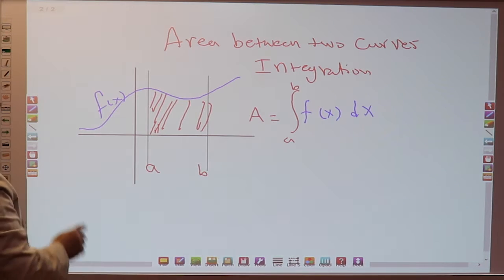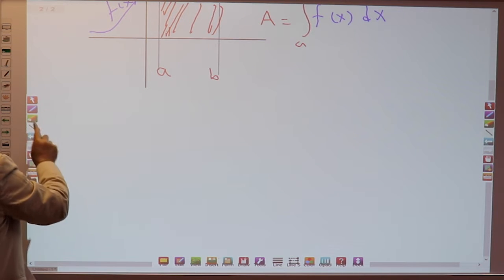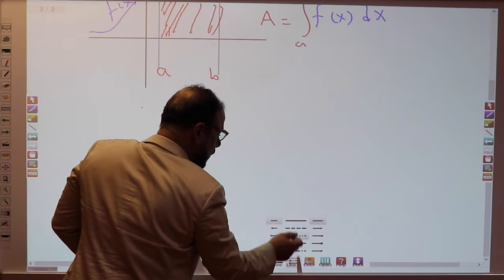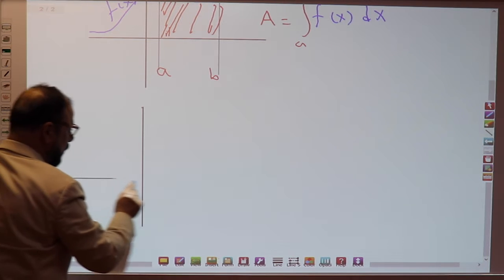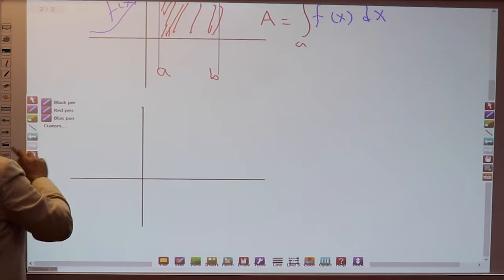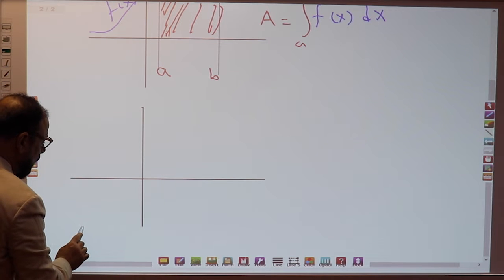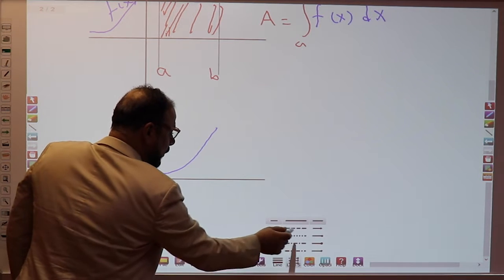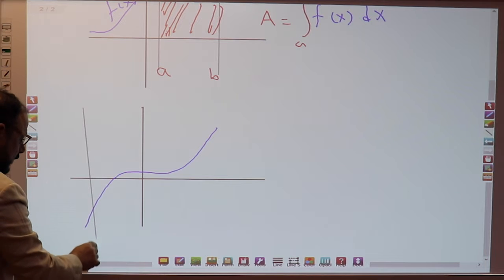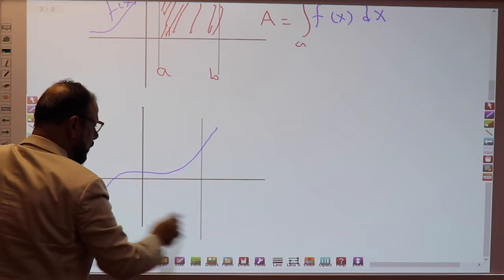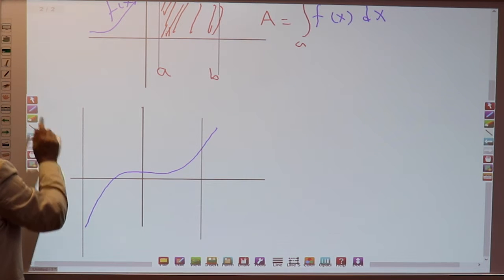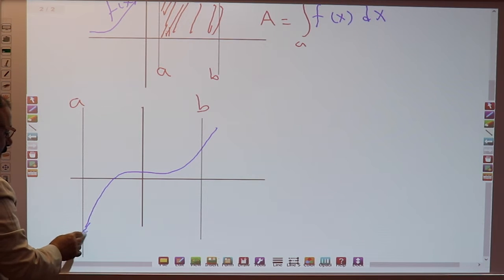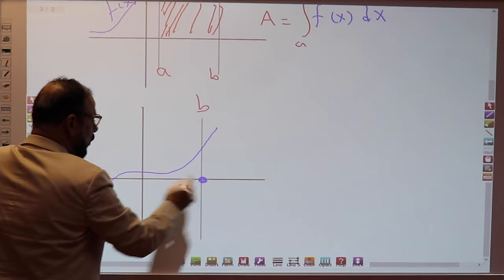But I'm gonna show you something else. Make believe I have this curve. You see, Ismail? And look now what my curve will be like this. As example, he wants me to find the area from A to B. A here and B here, two lines. And let me just extend the curve a little bit down. This is the value of A and this is the value of B.